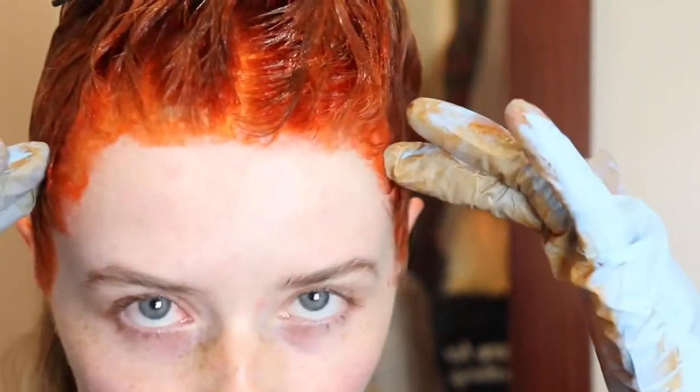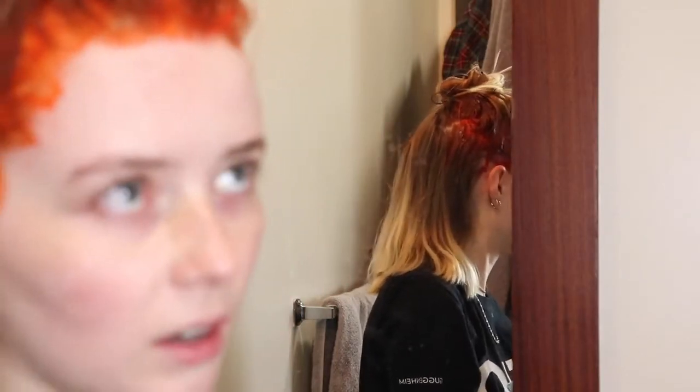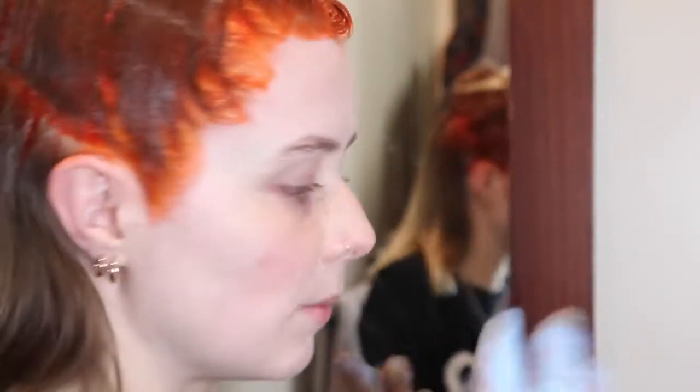All of the roots on the top of my head are done and I kind of faded it out a little bit to the lighter part of my blonde. Now I'm gonna go in and do the entire back section and work my way down, focusing mostly on the roots. I just want to make sure I don't run out of the darker orange, so I'm making sure the darkest part of my hair gets the darkest orange first, and then we'll go into the ends after and mix in some of the lighter orange.